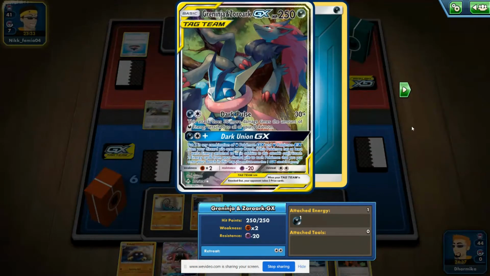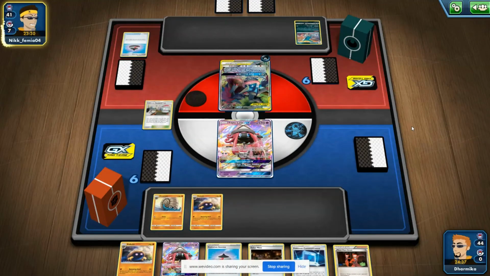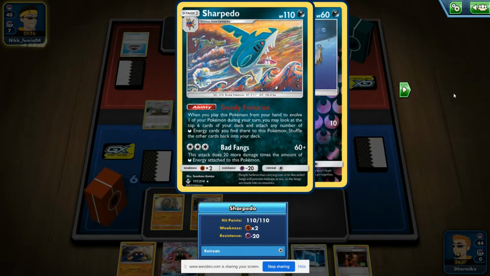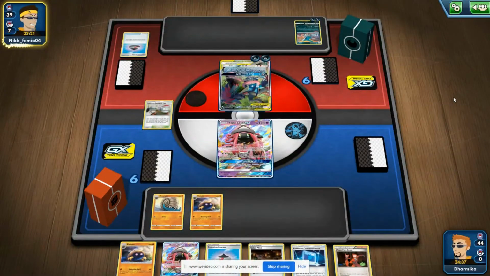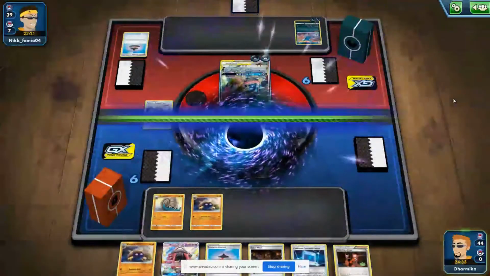So, another Greninja Zoroark deck. This attack does 20 more damage times the amount of dark energy attached to this Pokemon. Okay, this is quite bad because they have all of their Pokemon charged now.